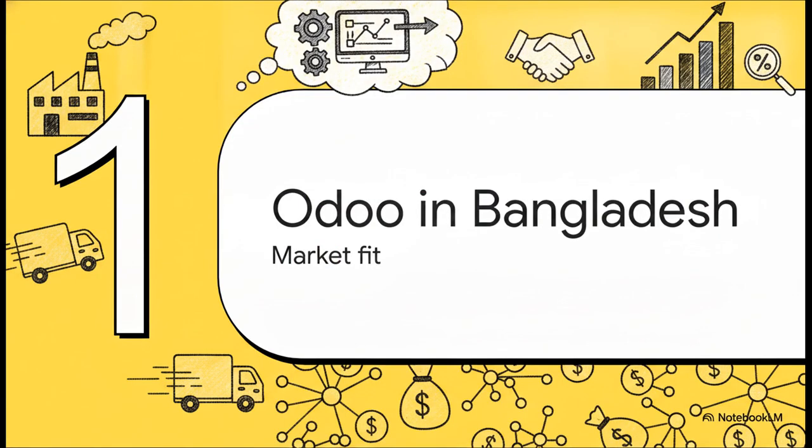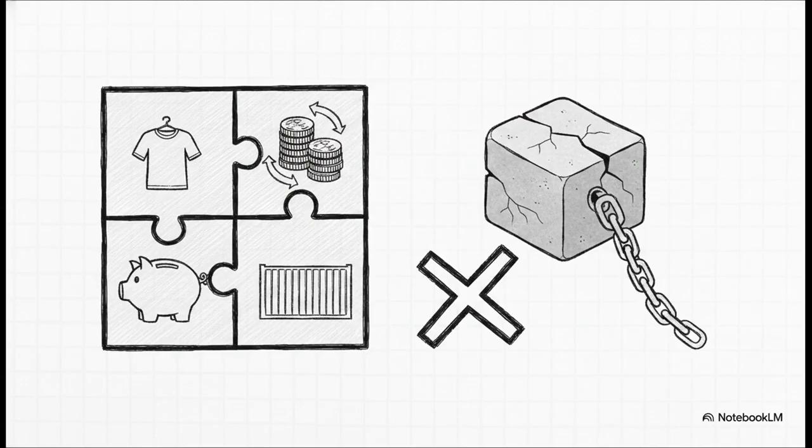Section 1. Odoo in the Bangladesh market. Let's dig into why almost 40% of Bangladeshi SMEs are actively looking at or already implementing ERP solutions. So, why Odoo? Well, it honestly aligns perfectly with the local business landscape. It gives you enterprise-grade functionality that is absolutely crucial for export-heavy operations, especially in the RMG sector. We're talking native support for multi-currency transactions and managing those complex letters of credit.